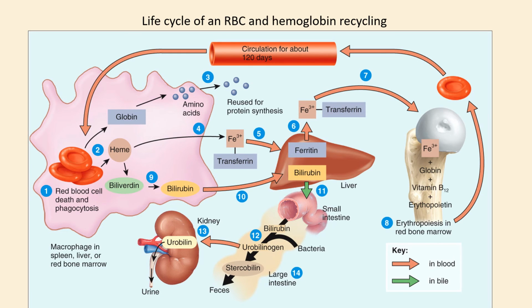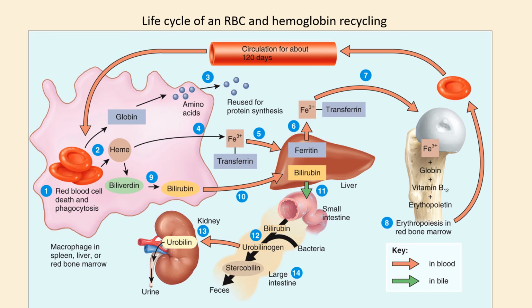All right. I love this diagram. There's a lot going on here, but believe it or not, it's relatively simple to understand. So let's start with the pink blob that's on the left side of this diagram. That pink blob is a macrophage. So it's a cell that is stationed in your liver. Maybe it's a Kupffer cell. Perhaps you've studied the liver before.